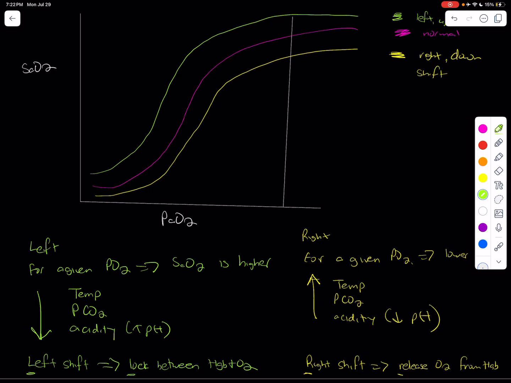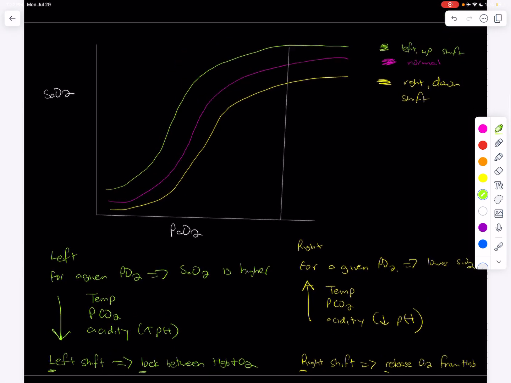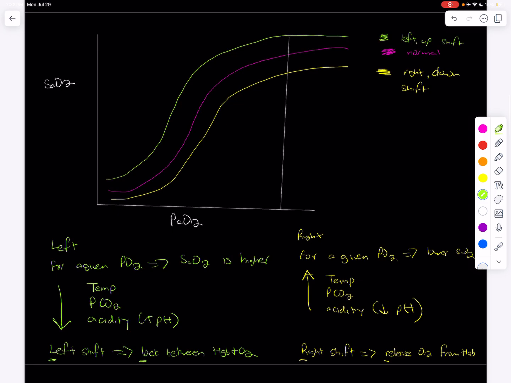All right, the last thing that I want to talk about real quick is where do these shifts naturally occur? And really, when it comes to gas exchange, there's 2 primary locations where this occurs. One, you've got in your lungs, right? We're trying to get oxygen in, CO2 out. And then we've got it in our tissues. So we're trying to get oxygen out of our bloodstream into the tissues and CO2 out of the tissues into the bloodstream.